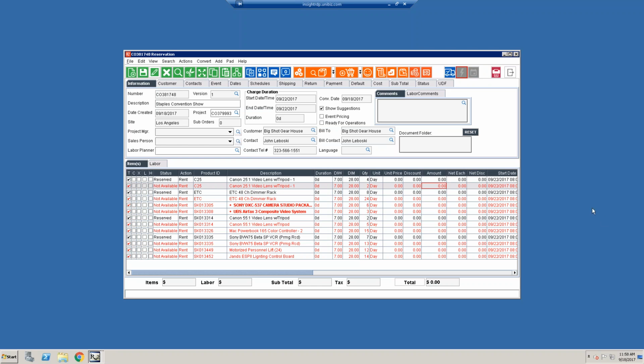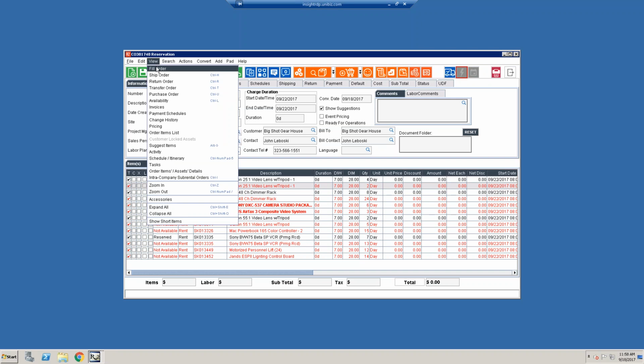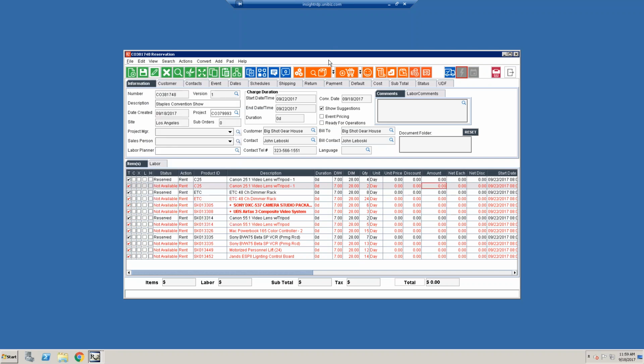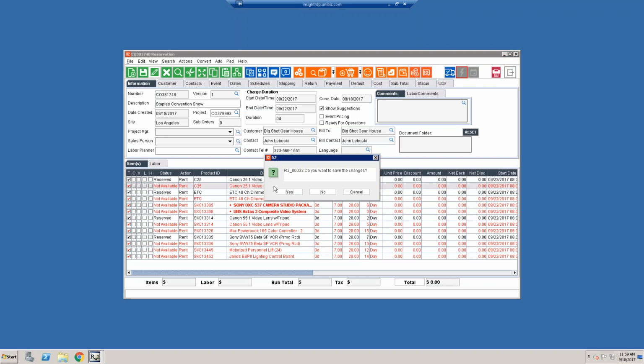Those same tasks will appear when you go into your warehouse task, or you can simply click on View and look for the different tasks for each of fill, ship, return. From this operations order, you will also begin to take care of any equipment that is not available. You'll take care of your availability here. This is where you can assign purchase orders via sub-rental, inventory, transfers, or even do an exchange. Okay, I'll go ahead and exit this and save it.